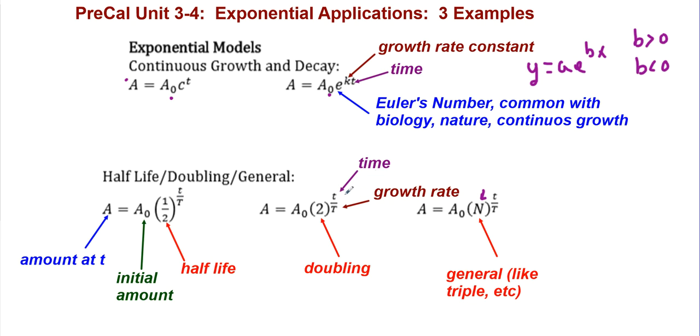We have a couple of things going on with this fraction right here. We have a little t over big T. Again, I did it slightly different at my last school. I'll figure out why they do it this way here after I talk to a couple of people. So this is going to be the time involved in the problem, and this is my growth rate in relation to the time. Say something decays every 6 months, or 10 years, or things like that.